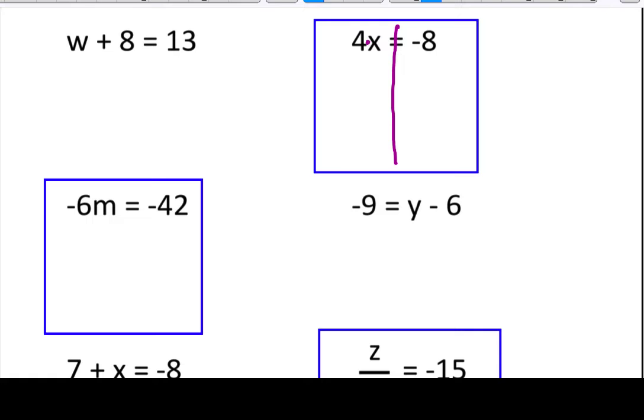We want to divide. So some of you may be more comfortable using the traditional division, but I want you to start getting more comfortable using the fraction bar. That fraction bar is another way of showing divide. But just like in our last lesson, you have to make sure you do that same thing on both sides of your equation. On the left-hand side, 4 divided by 4 becomes 1, so it just drops out, and we just have 1x or x. On the right-hand side, we do our steps. -8 divided by 4. A negative divided by a positive is a negative, so I get -2.